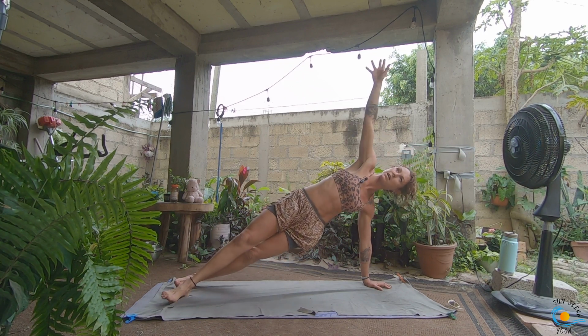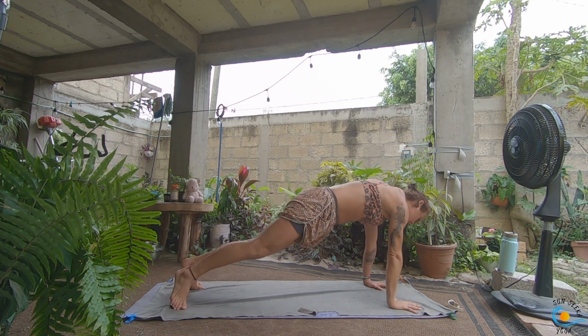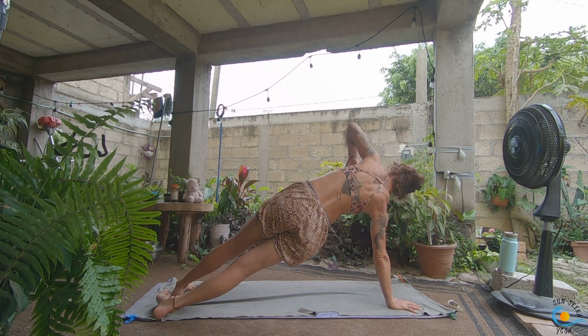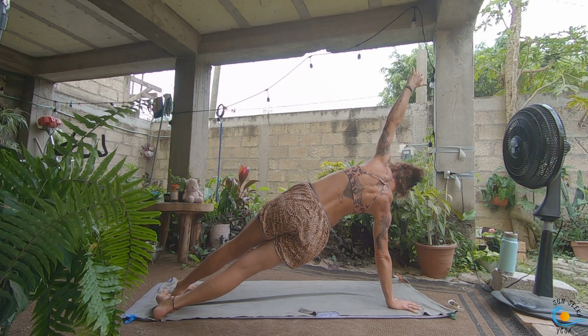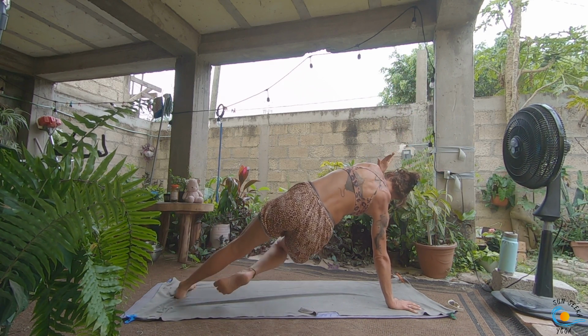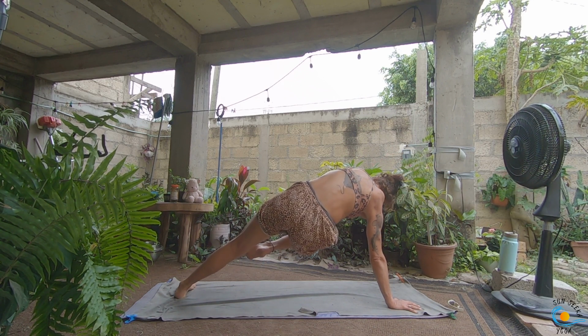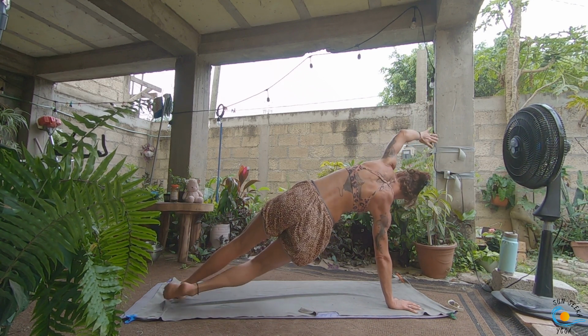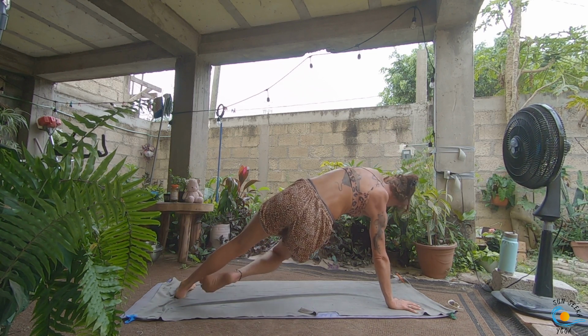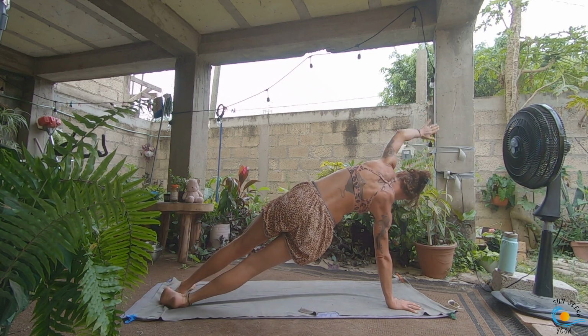Inhale into your side plank, and then as you exhale, come through center. Feet hips distance apart, swivel the heels over to the right. Inhale, sweep your left arm up and overhead. As you exhale, ground down through your left foot so you can bring your right knee in towards your chest, meet it with your left elbow. Inhale, back into your side plank. Exhale, crunch it in. Inhale, lengthen it out. Three more here.